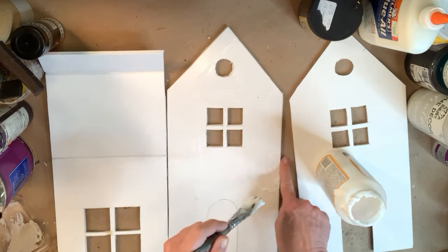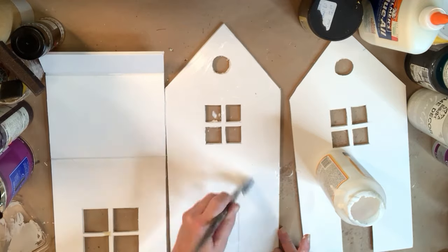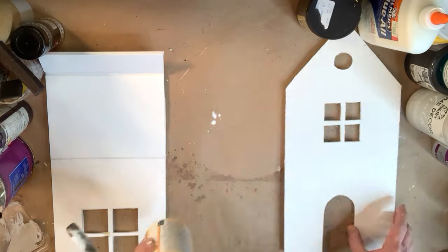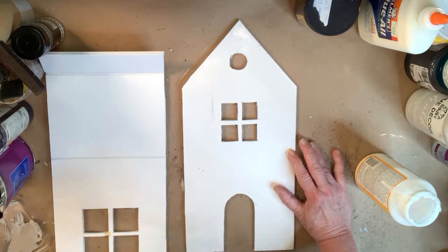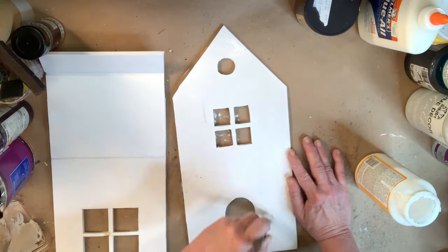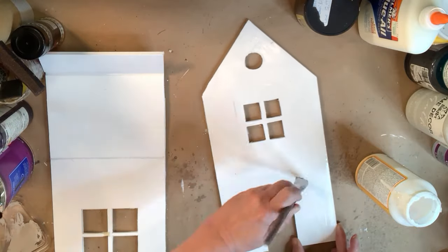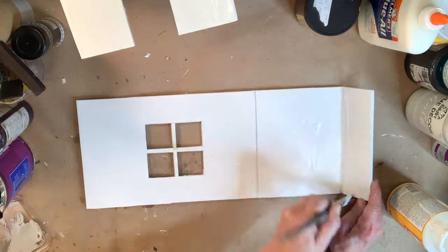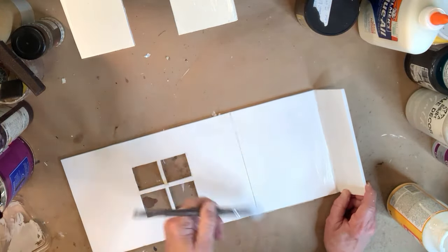Now, the first thing I did on the inside and outside of all my foam pieces was to brush on some Mod Podge, and that was just to give it some grit to maybe help the product I'm going to use stick to the foam board, because foam board is very slippery. If I were doing this again, I would probably mix in a little bit of sand with the Mod Podge just to give it some more tooth.